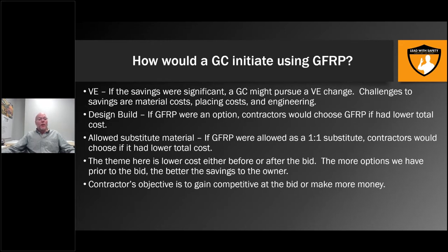And the steel's pretty volatile right now as well. As steel prices go up, scrap prices are going to be higher and we're going to see more shrink on site as well. So that's definitely an advantage for GFRP. With that said, I will pass this on to Brad Carpenter with Black Swamp Steel, and he can discuss it from the view of someone who's actually put this in place. So thank you for your time.